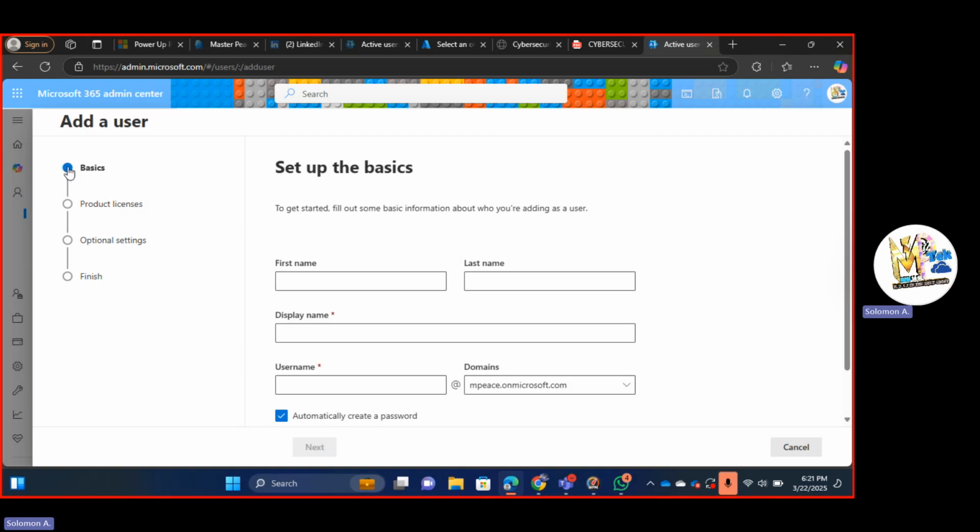We are under the basics now, the first one. Let's assume we are creating a user, a person who is to be added to our organization. His first name is Lakoju, last name Okwebi.